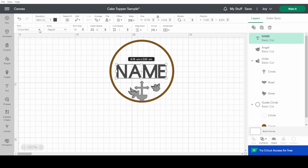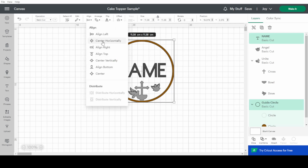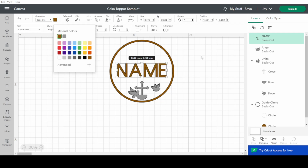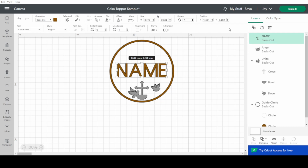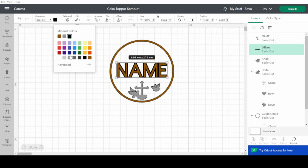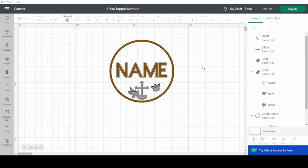Pick a font. Now I'm just going to go with Cricut Sans because I actually just want this part to be quite plain. So I'm just going to go with aligning that in the center horizontally. I would like that in the gold, and I would like to create an outline of this. I can't use the actual word, but have a look at it up here. So now I'm going to go with 0.1 centimeter off an offset for the name, and I'm going to apply it. And I'm going to change that to white and see if I'm happy with that. That looks great.